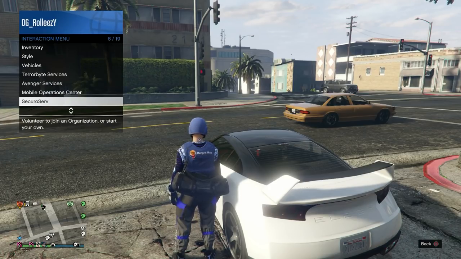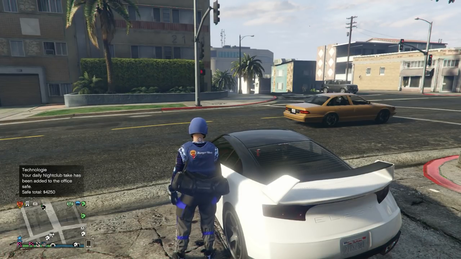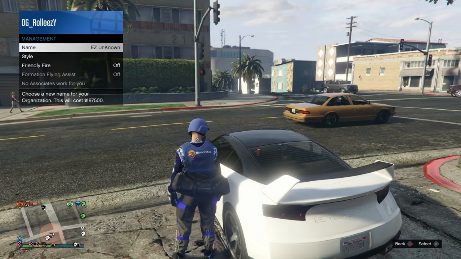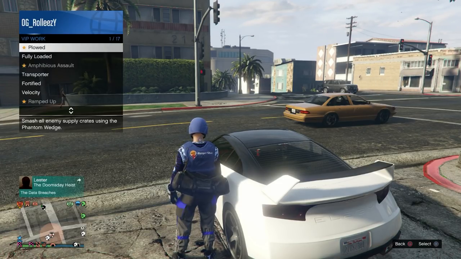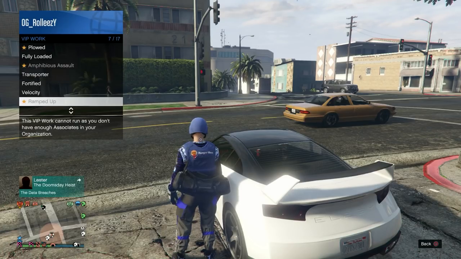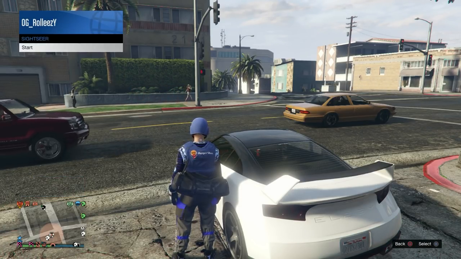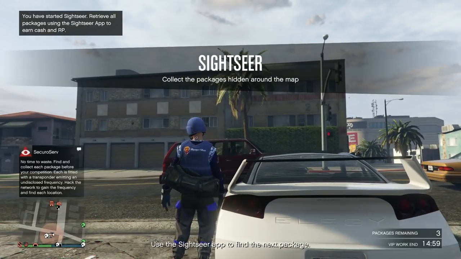So that's what I'm doing right now. I'm actually going to sign in as a CEO, and I'm going to start up Sightseer. And it's a 15-minute long mission. So I'm going to go into how we can kind of navigate through all that time that we're going to be using per dupe. Now, once I start up Sightseer here, the timer will start, and then I'm going to proceed with the glitch.